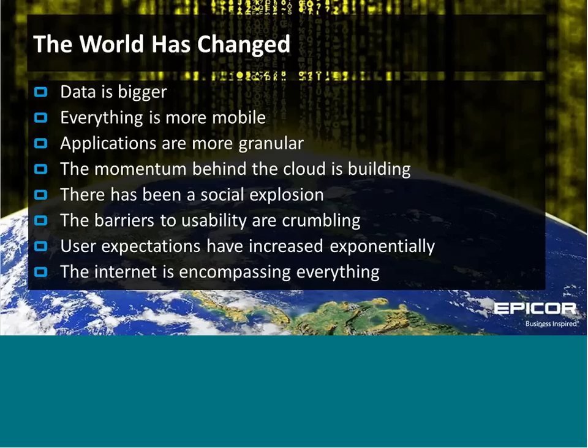Everything's becoming far more mobile. And so the expectation of probably anyone who's under 30 is that every application that they need to access, they should be able to access on their smartphone or their tablet or any other device at their disposal. There's an expectation that applications are becoming far more granular. So the world that we live in is one where, once again, anyone who's under 30 and probably most people who have a smartphone expect that if there's something they need to be able to do, they can download an application very easily and start consuming that immediately.